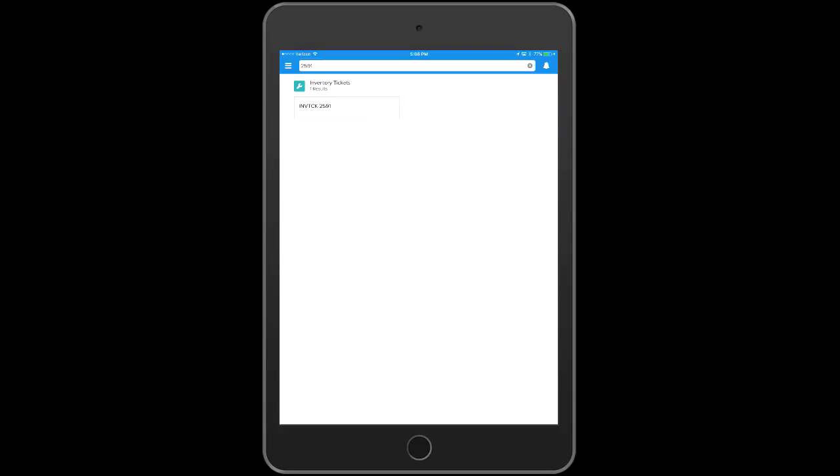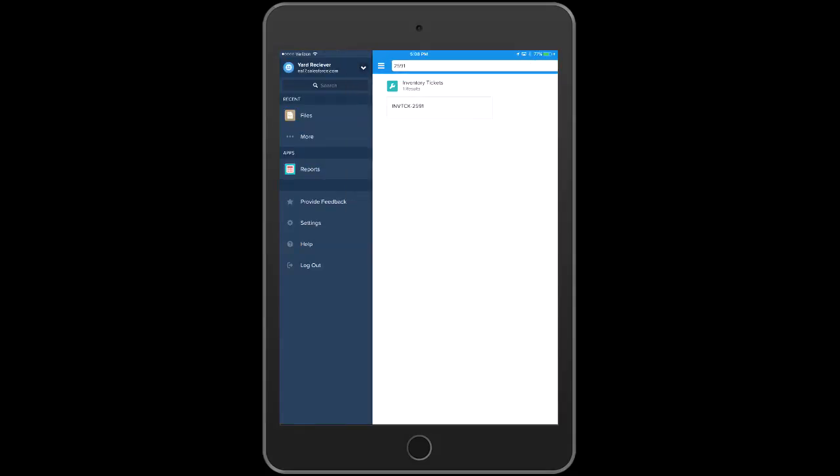The easiest way to get to where you need to go is to reset your navigation. Click on the hamburger or pancake button on the upper left hand side of your screen. This will bring in the menu that you can select inventory tickets from. Since we're going to create a ship ticket of a different type, do what you did in the previous example. Under the Files icon, click on the More button.